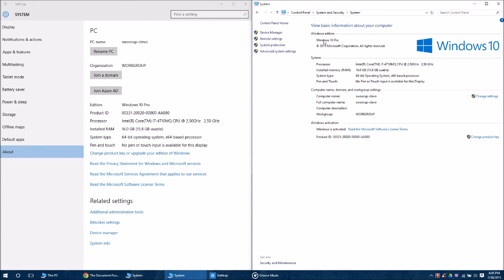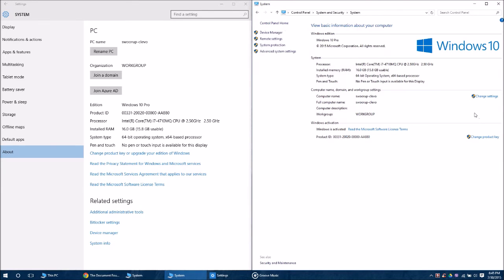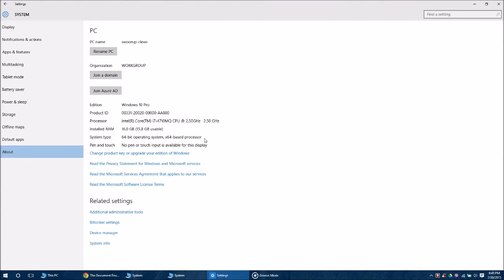And I believe they carried the same look from Windows 7, and this is just very nice to look at. These are all very consistent. It goes along with this. It's just very consistent to look at. Whereas this one is just very blunt. It's a step backward. Okay, if I maximize this, there's no point at all to maximize it, because this space over here is always going to be empty.